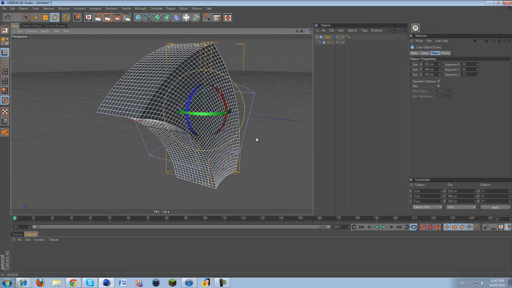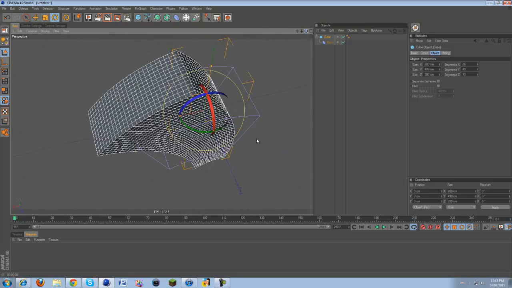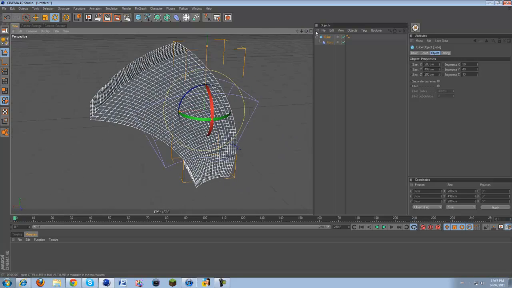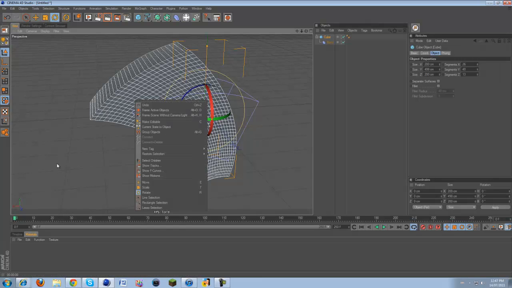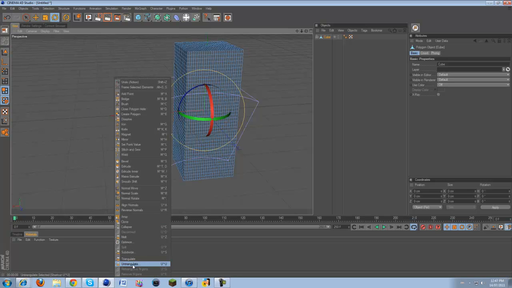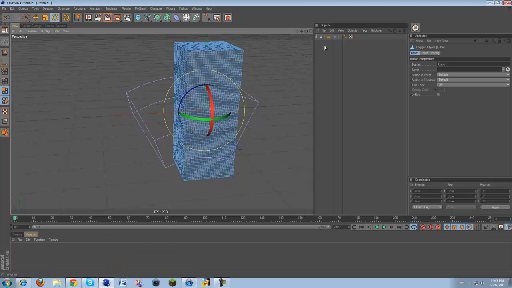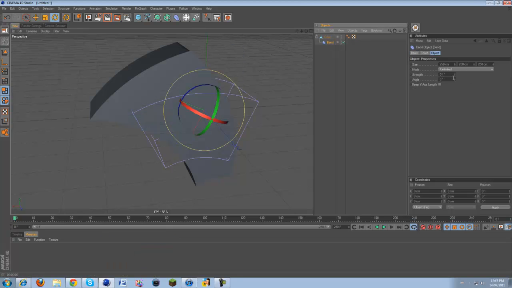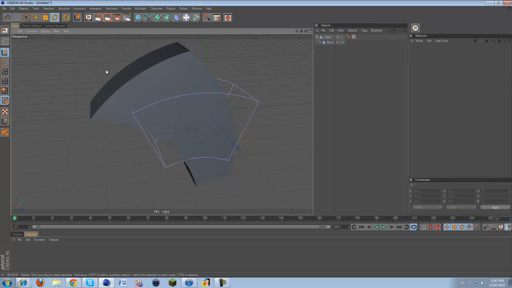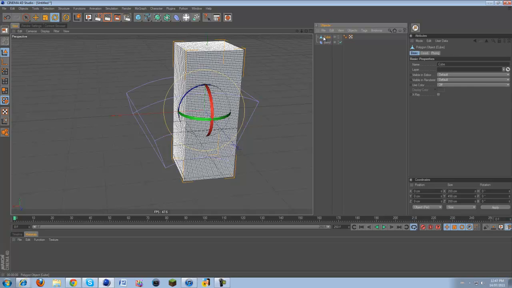and it's not bending, but it's just moving around in one straight piece, it's because you don't have enough segments to bend it. So you can either click on it, if it's already made editable, go polygon mode, and then you can go subdivide, and then okay, and there you go. Then you can put it under the bend deformer, and it's gonna bend it.